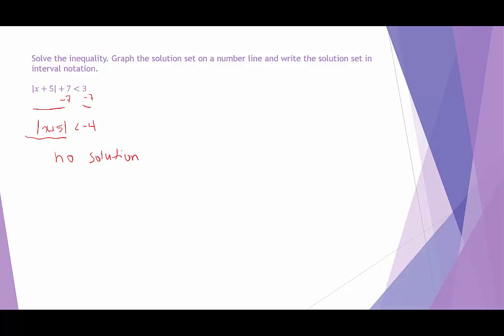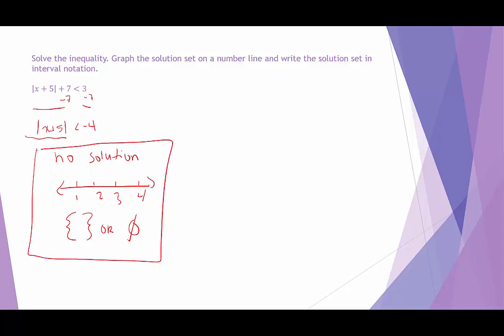To represent this on a graph, you would create any number line you want. You can put any numbers on here that you'd like. Just don't put any open circles, closed circles, arrows, nothing. Just leave it blank. In interval notation, there's 2 ways: you can open up a brace and close a brace and put nothing inside it, because there's nothing to put in our solution. Or you can do what's called the null set, which is like a 0 with a slash through it that negates it. Either one of those is fine. You cannot combine those two. So this would be how we would represent this scenario.